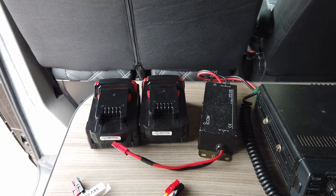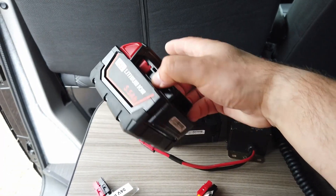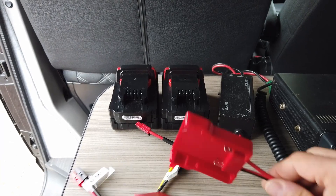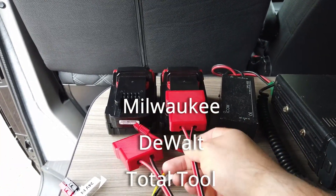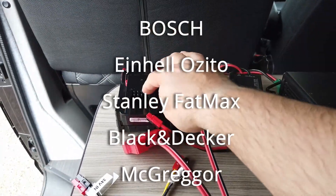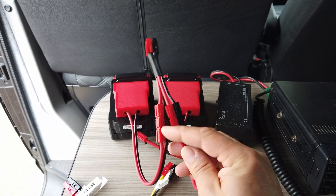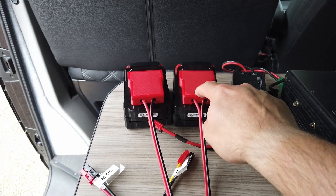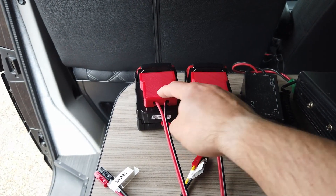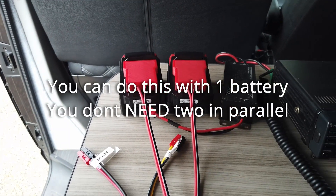Let's have a look at the electrics first. We've got two 18 volt lithium ion packs - cheap Chinese knock-offs but equivalent to Milwaukee batteries - and two of my battery snap connectors, available on eBay. I make them for DeWalt and most major batteries. Both are fully charged. I've put Anderson PowerPole connectors on this Y-adapter, which connects both batteries in parallel. Key thing: you need to make sure they are both fully charged when you do this. If one is undercharged, the other will dump current into it.